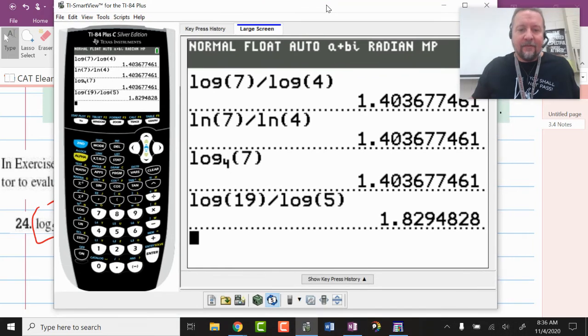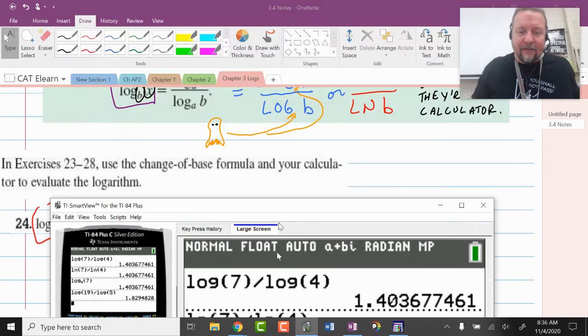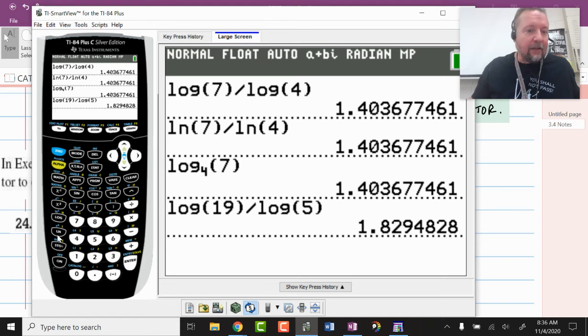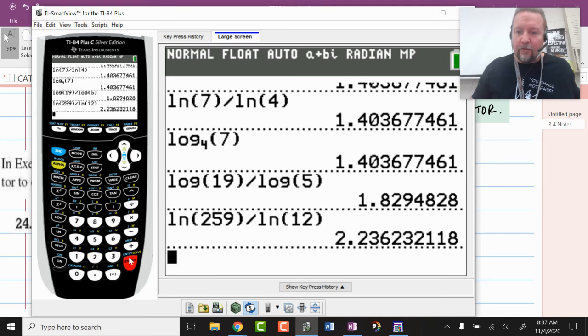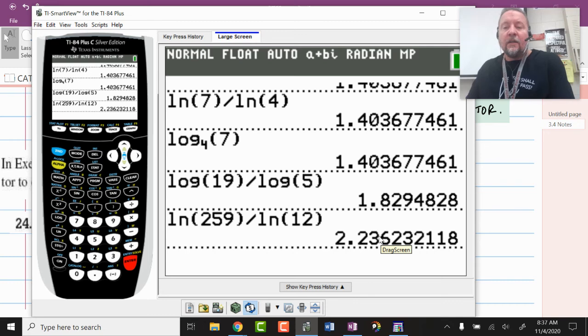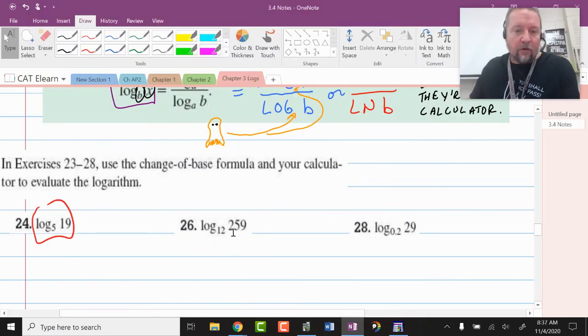All right, so log 259. So let's do ln now. ln 259 divided by ln 12. Don't mix them up. It's got to be the same base. If you choose log, choose log all the way through. If it's ln, choose ln all the way through. The logarithms have to have the same base for the change of base formula to work. And you should have said between 2 and 3, because 12 squared is 144, so 12 to the third is really large. So between 2 and 3 is what power on 12 would equal 259.